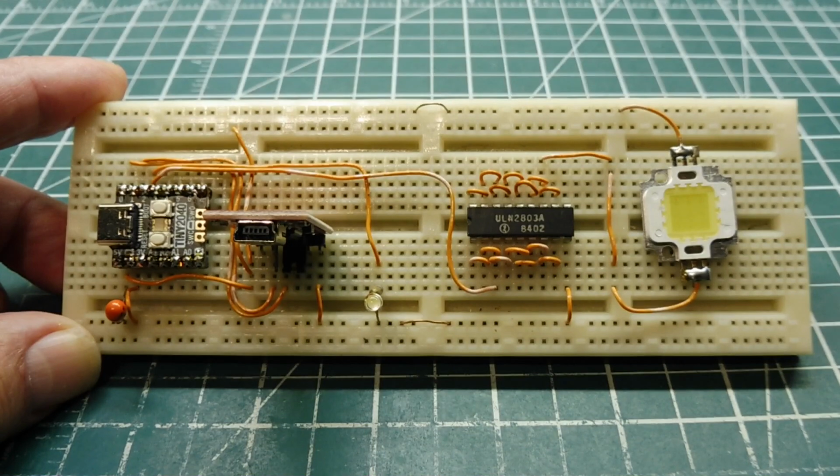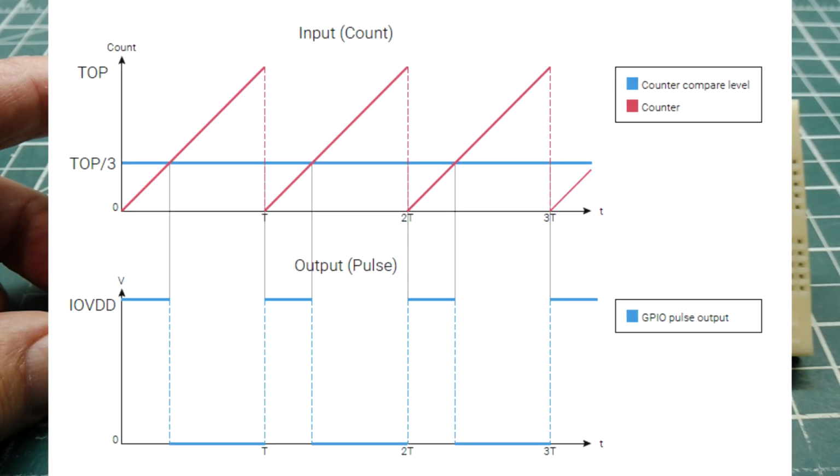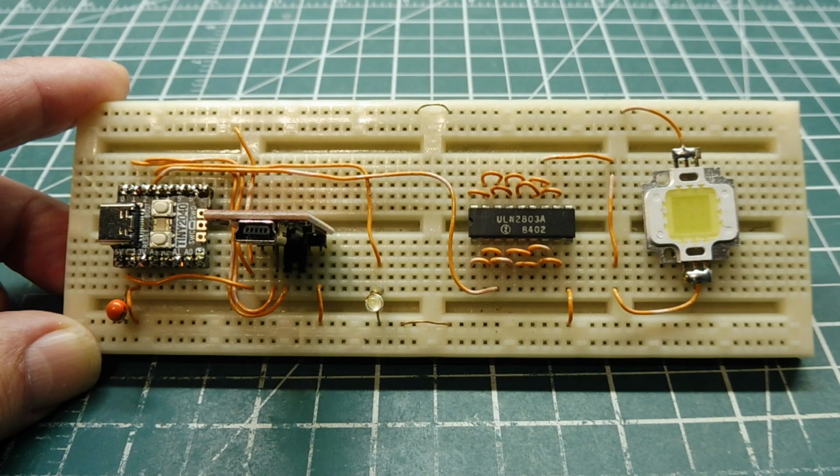So that was my little tutorial on PWM using the RP2040 microcontroller. It's very similar to other microcontrollers that I've used, and you've probably seen some videos. So dig into the data sheets and look up the PWM chapter, and you can learn more about PWM and how to do direct register programming.